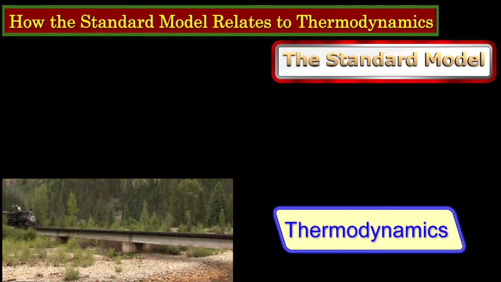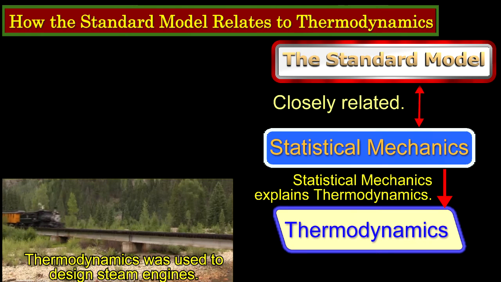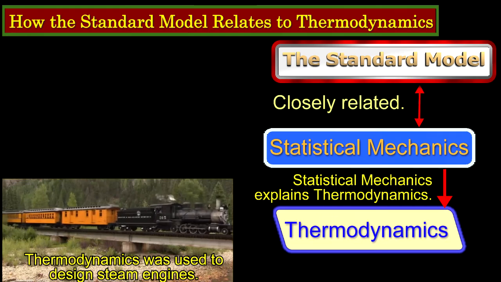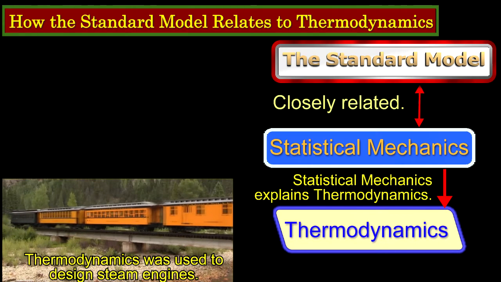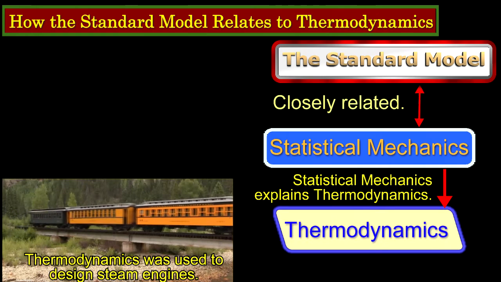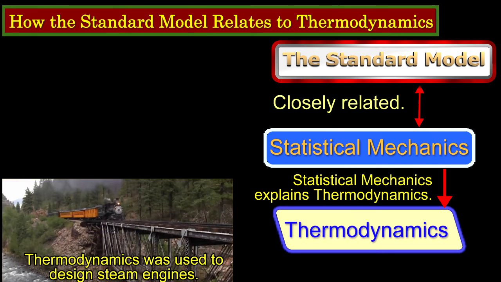The Standard Model also has a very close relationship to statistical mechanics. Remember that statistical mechanics is the theory that explains such things as pressure and temperature in gases, how lasers work, and how ovens heat up with black body radiation. Most high school students learn a subject called thermodynamics instead of statistical mechanics. Statistical mechanics provides deeper understanding of why thermodynamics works, and it's usually taught in college.